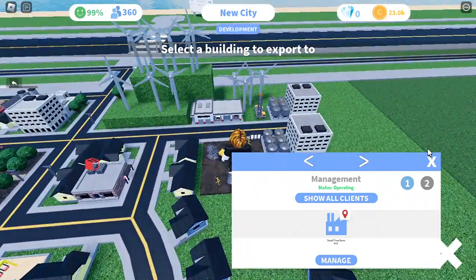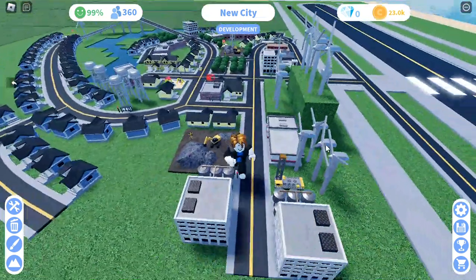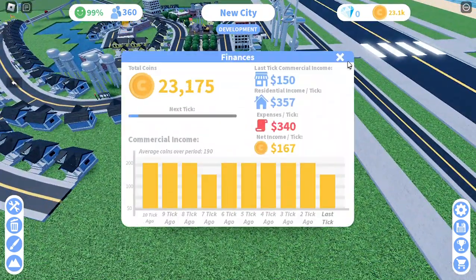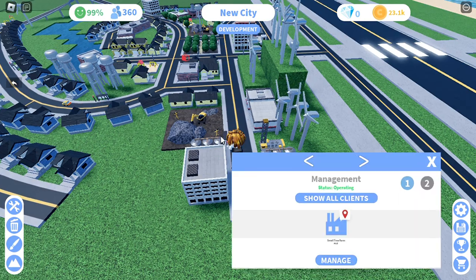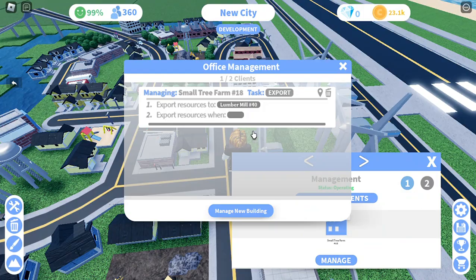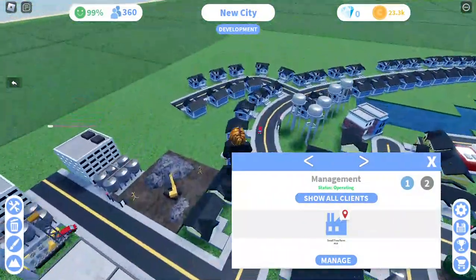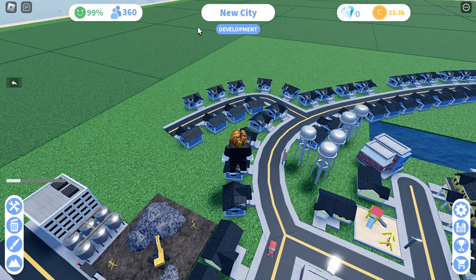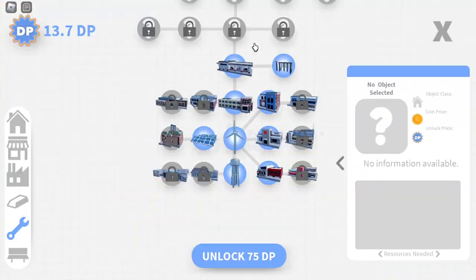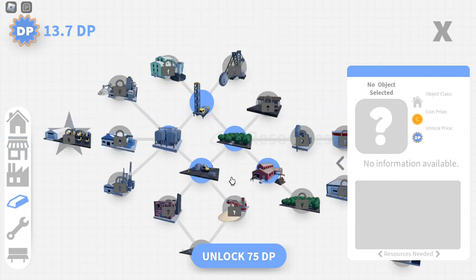What can I not click? Why can I not click them? Can I not... Oh, wait, it doesn't store that. Oh my god. Okay then. Manage export resources to this thing. Export resources and client is full. Yes. How much development points do I have right now?